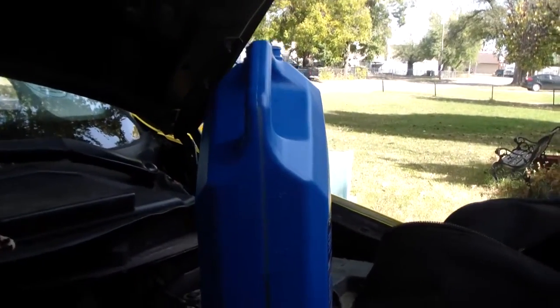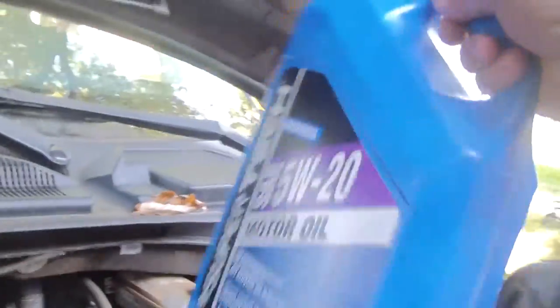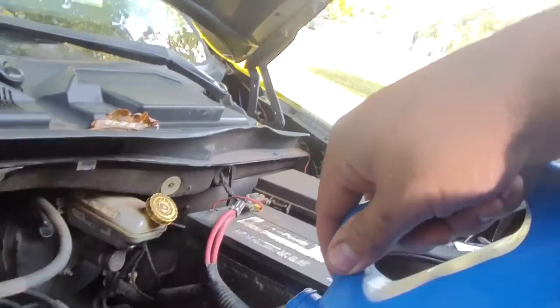It's very important, Willow, that we don't put too much oil in there and that we absolutely make sure we have enough. If there's not enough oil in there, you could hurt the engine. Would it be good to hurt the engine? No, it wouldn't. You would break the whole car. So we put under 2 quarts, and we could put a lot more in there. Let's go ahead and put another quart or so.